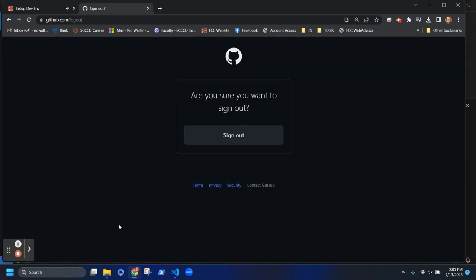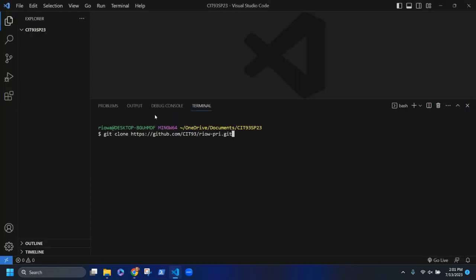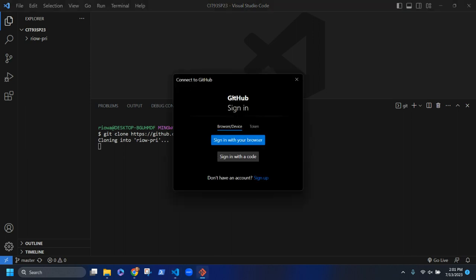Now, you may not get this window, so again, everything may look a little different. Don't worry about it. I'm gonna hit enter, and when I do that, it's going to ask me, and this is the window I wanted to show you, right? So we're going to log into the browser, right? You can send a code. That's two-factor, not a bad idea. But you can also do something called a token, a web token. So if that's something you're interested in doing, come talk to me. I'll show you. Basically, you go into your GitHub, you go into developer options, you create a token, and that token basically is an encrypted password.